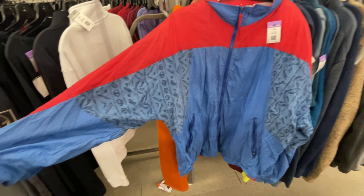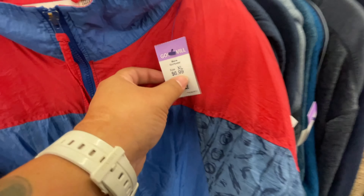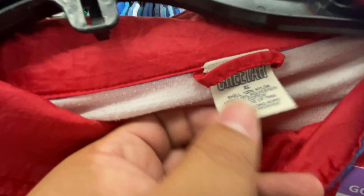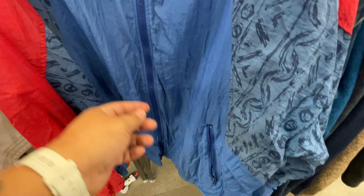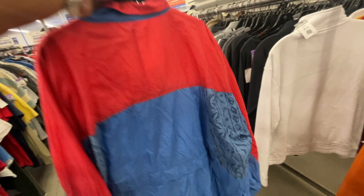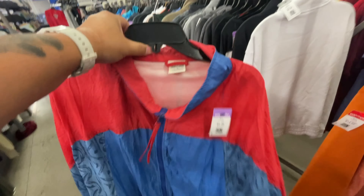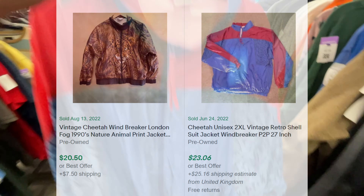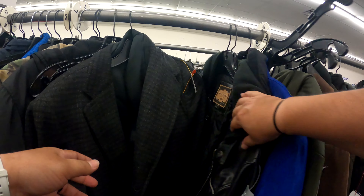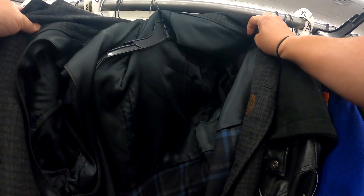Wow, look at this style right here — this is so cool, seven dollars. I don't think this sells for very much, but I believe it is vintage. Nice lining on the inside, old school look — look at these old school zippers. I'm really liking this. What size is it? XL — looks more like a 2X. This is cool, folks. I kind of want this for myself. This may be good for Whatnot, Mercari, or Poshmark too.